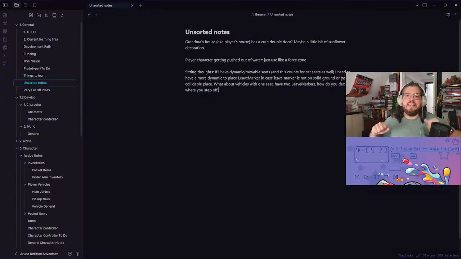So if you're sitting on an ATV and you want to leave, you want to get up. Also, control-wise, how do you get up?